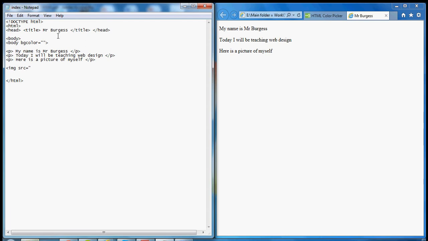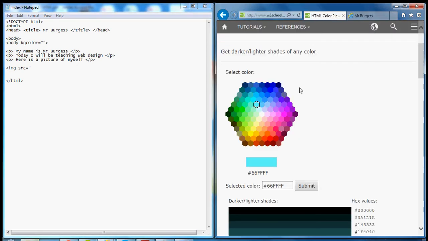Now, what I'm going to show you today is something quite cool. It's how to change the background colour of a web page. So I've inserted the tag body, bgcolor. And as you can notice here, colour is not spelled the way that us people in Great Britain or England would spell it. It is actually spelled C-O-L-O-R, which is the American spelling. So be very careful when you're trying to change the colour of a web page. Make sure it's spelt in this particular way.